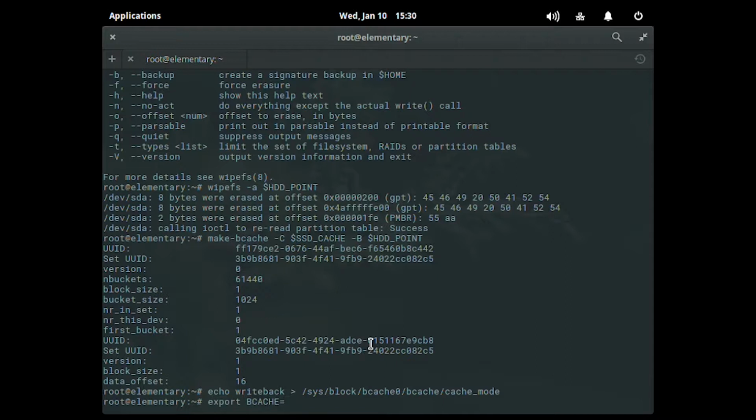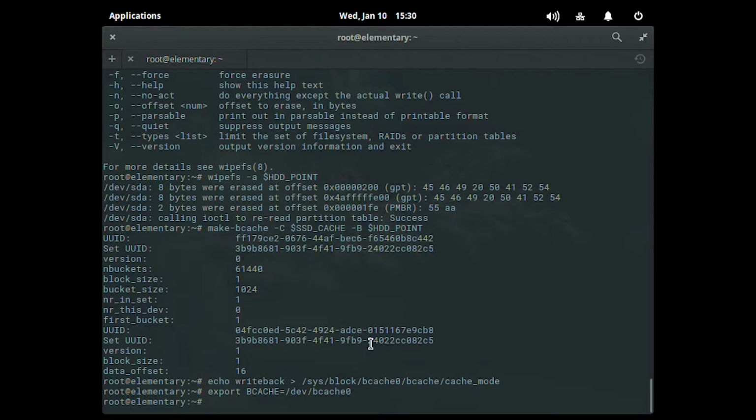Now we export again. Bcache is now our /dev/bcache0. Now this /dev/bcache0 is a mapping for the whole HDD and the cache partition. It will automatically put the most used files from the HDD to the SSD cache and so on, but you can access it over /dev/bcache. Or we don't want to access it because now we want to encrypt it.